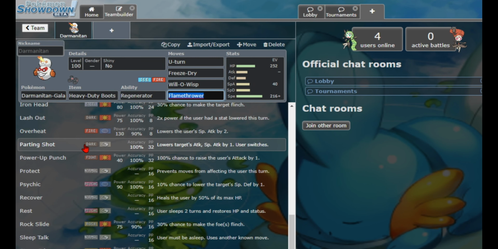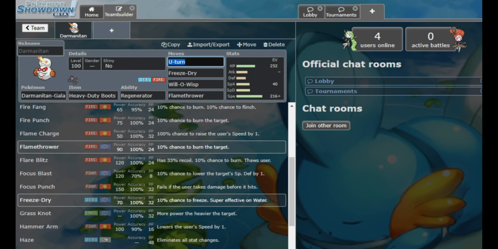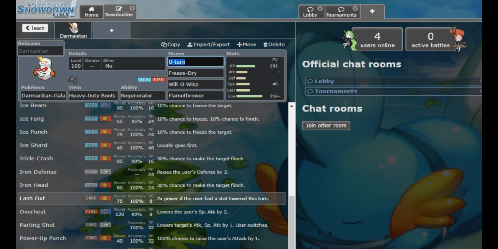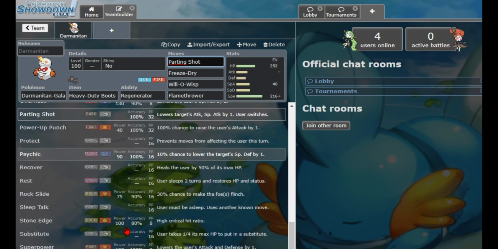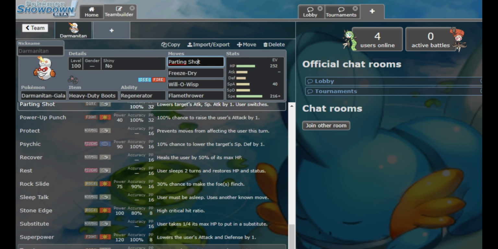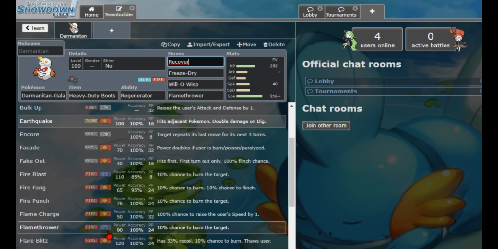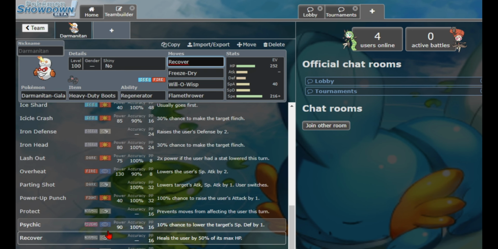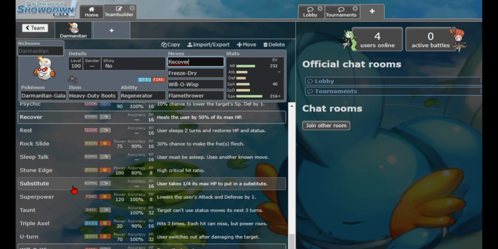Parting shot. It's pretty much the same as Damelton Zen Damelton, but instead of a slow parting shot, you have a fast parting shot, so any Pokemon can switch in and tank a hit. It isn't as useful as a slow one, but recover is good, so you can heal up your damage taken, and you don't have to rely on regenerator.